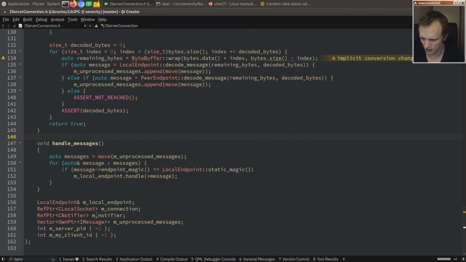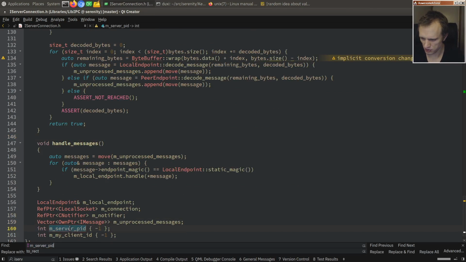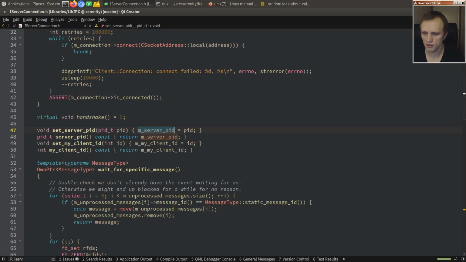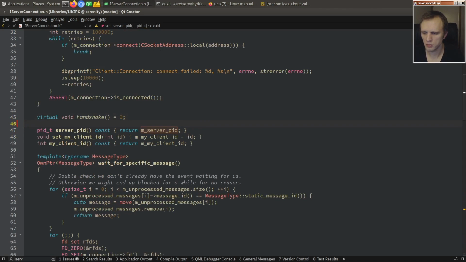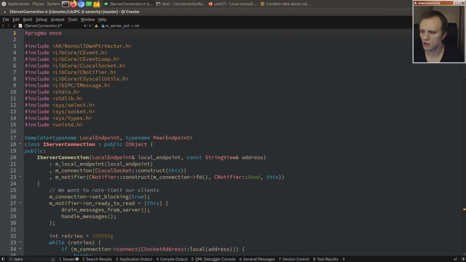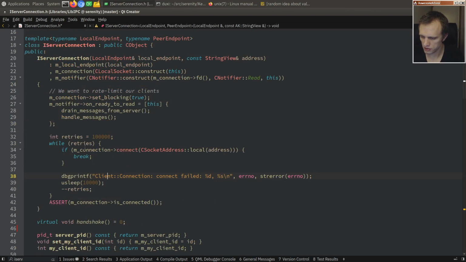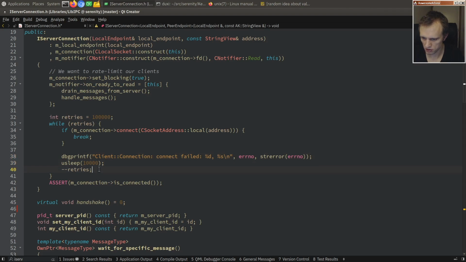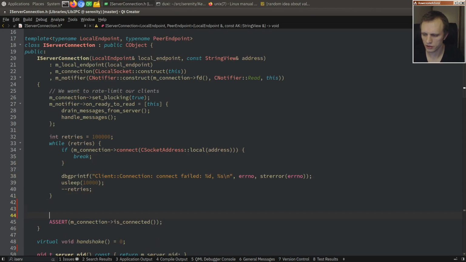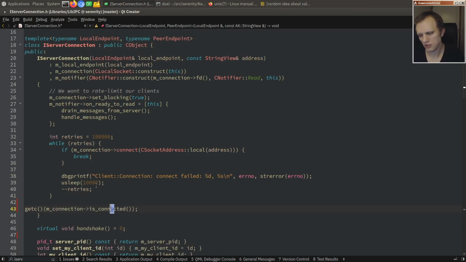So server PID is here. We don't need set server PID anymore. But instead, wait, how does this work? After we connect, connection connect, and then what? Oh, this blocks until we're connected. Well, that's great. Then we can just do this. Oh, frick.